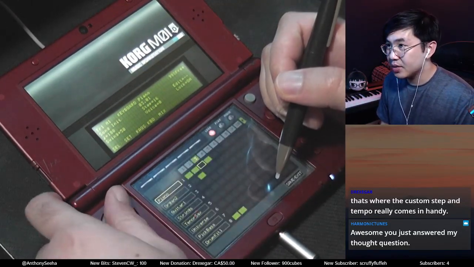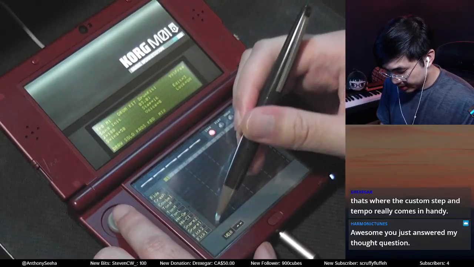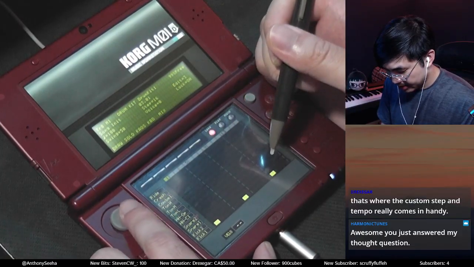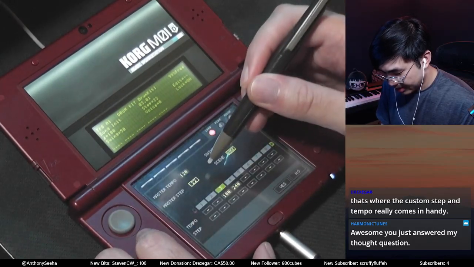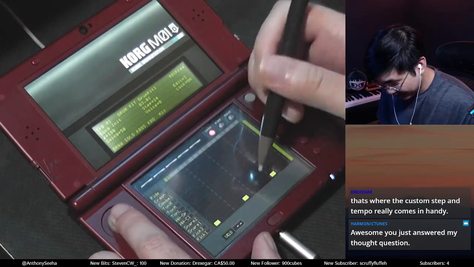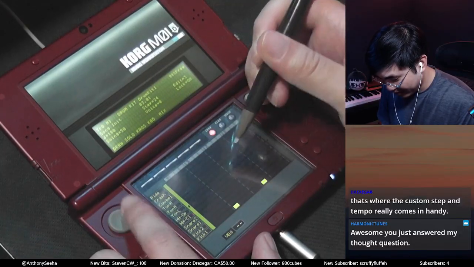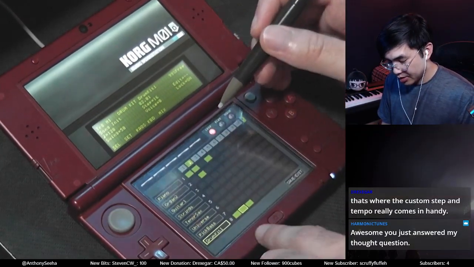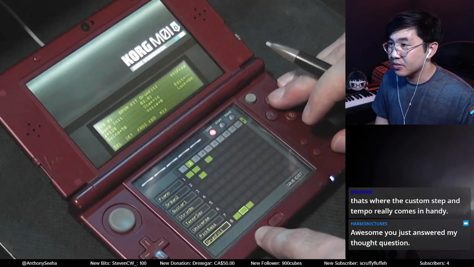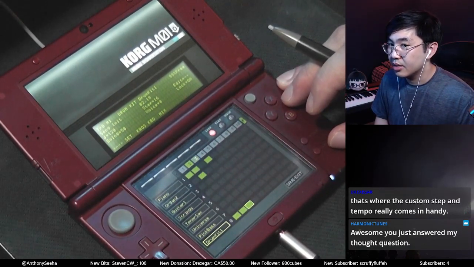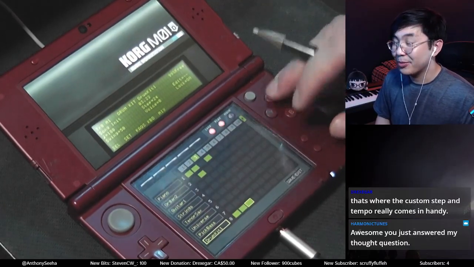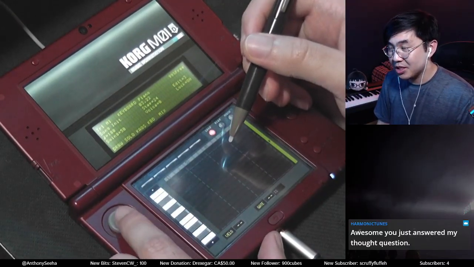So let me try doing triplets on this pattern here. It should be like this. Oh, I need to change the step count too. I'll just do 24 for now. 1, 2, 3, 4. Okay, wait, that looks good. The drum kit should stay the same tempo with pattern 2 and pattern 3. Perfect. So now this whole pattern is set up so you can use triplets.